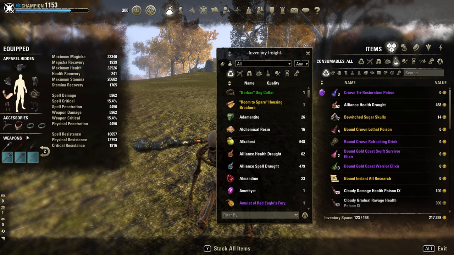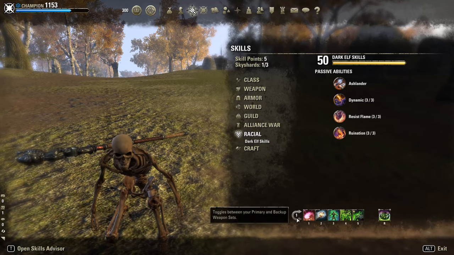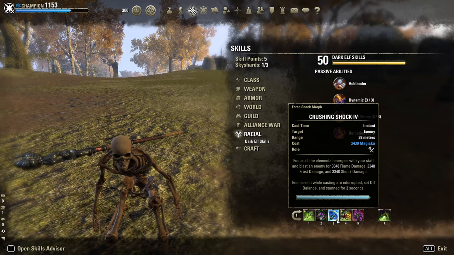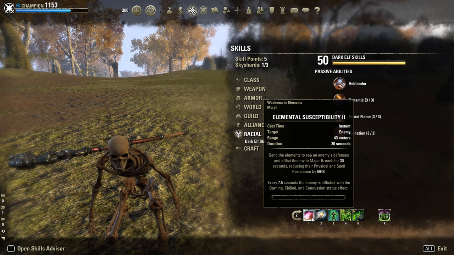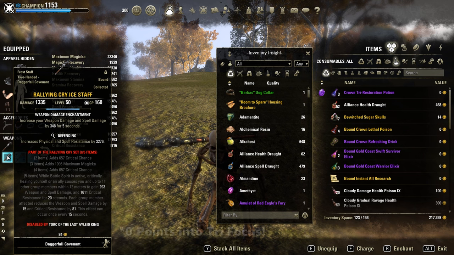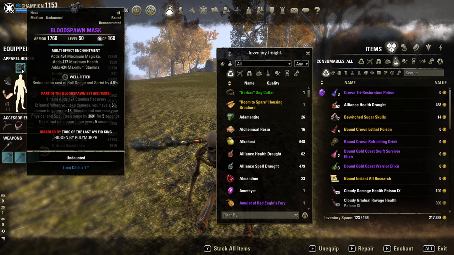Sustain was no issue at all, even with ramp stage 3. Then front bar lightning staff, in sharpened for the extra penetration with the poison damage enchant. Make sure to use a poison damage enchant because we have Crushing Shock and Elsweyr, which also applies the burning status effect with flame damage, and Ideas also procs the burning status effect. You could go with the flame enchant for a bigger uptime on burning. I prefer the poison enchant for the poison status effect.